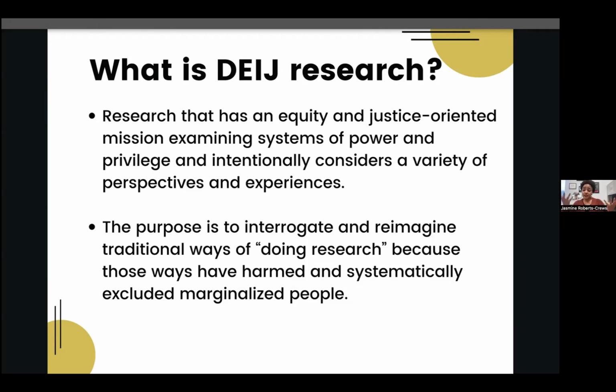So when you're using a DEIJ lens in your research, what you're truly examining are broader systems of power and privilege, right? And in terms of your research goal, it has some type of equity and justice mission to it, okay? And we're also making sure that we're considering various different lived experiences in our data. We're asking questions like, who's left out, whose experiences are not in our data set, if you will.